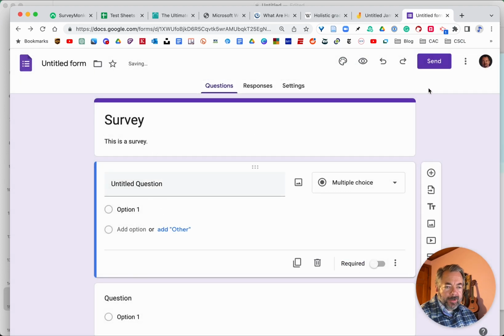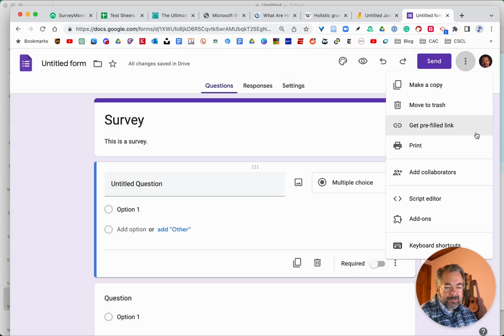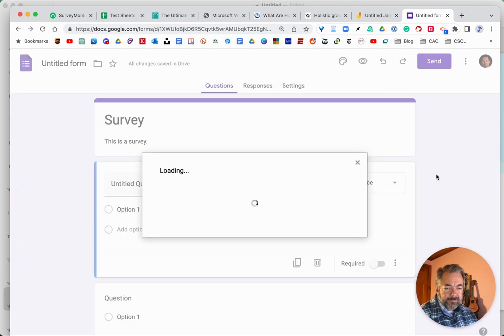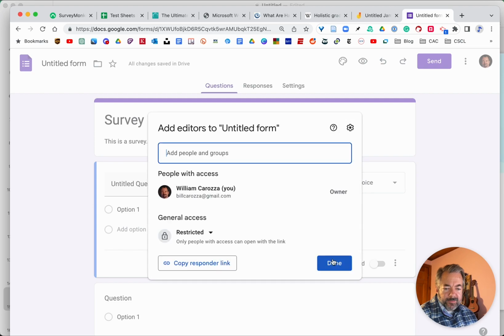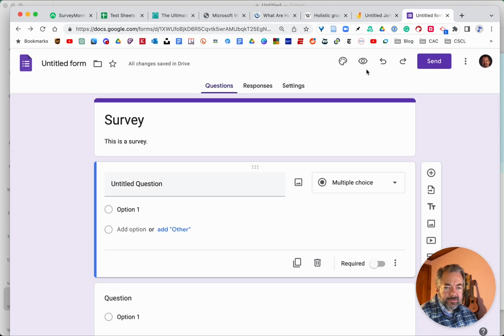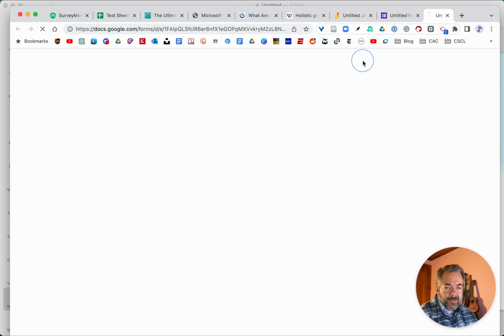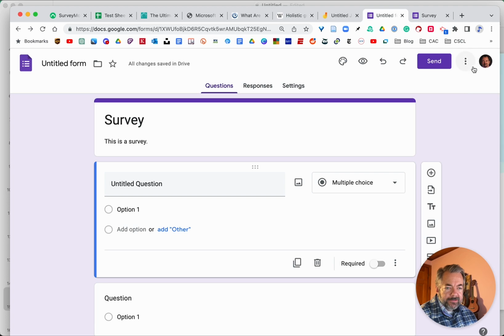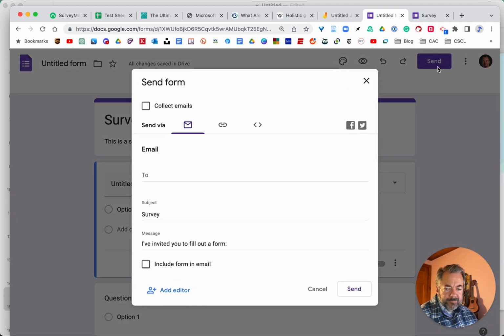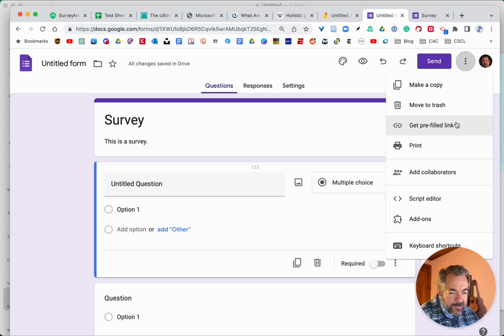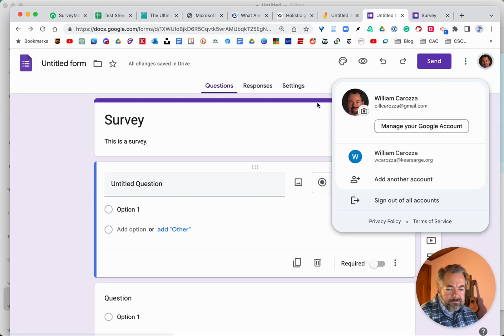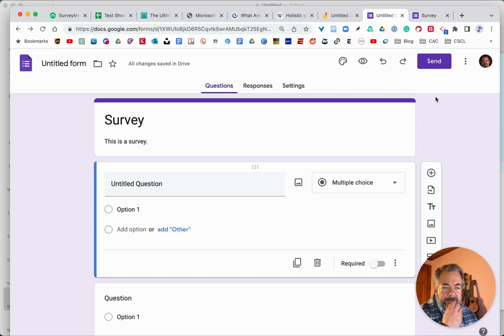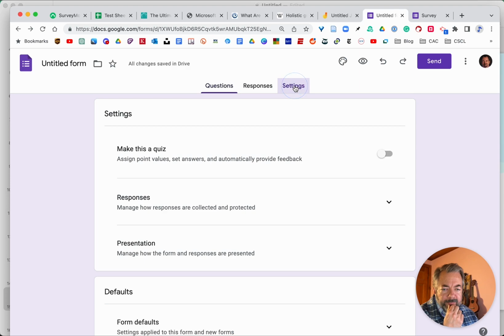One thing to be really careful about, go to the three buttons here, the three dots, and make sure you go to, no, that's not what you want. Okay, Carosa, what is it? It's not theme, it's not preview, although you can do that. You got to make sure it's shared with whoever you want to be shared with. No, that's account. What am I having problems with here? Oh, here we go. Settings.